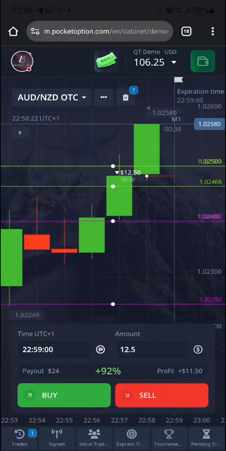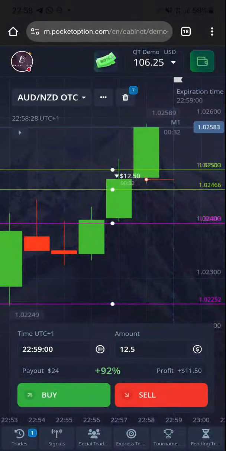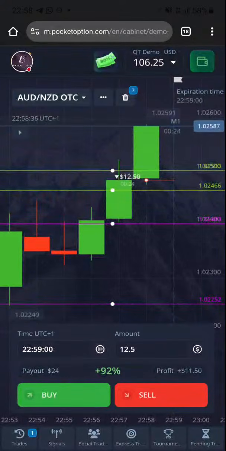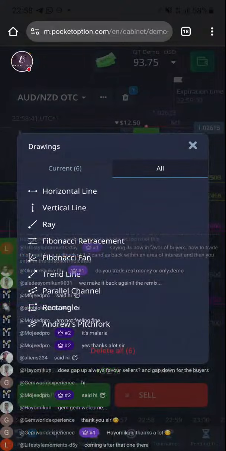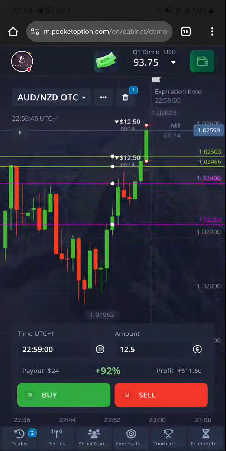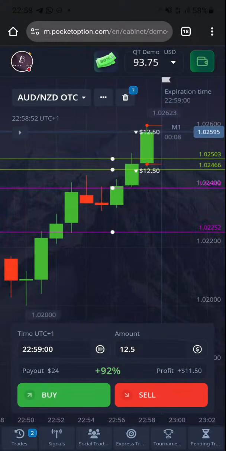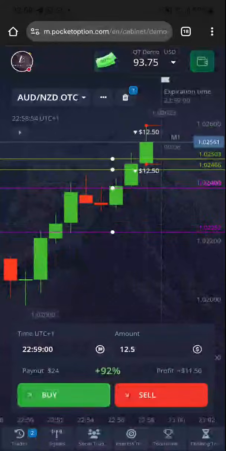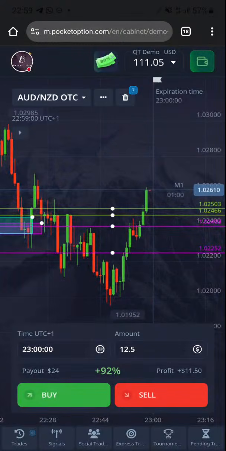Let me take one more on that round number. If it comes above this round number, we will take one. Can we have it or not? Yes. Okay. Coming after that one there. Yes, I thought as much too. Let's just see how it goes. Wait, do we have a gap down? No, we have a gap up in favor of the buyers and the sellers. So I was expecting a red candle here, but I don't know why.